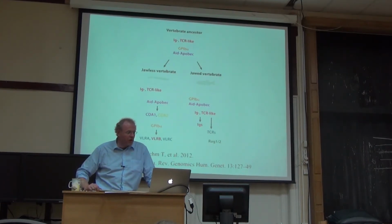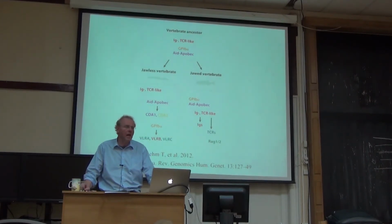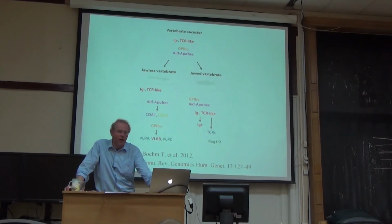I must admit I've changed my mind several times. So sometimes I went with the B cells, then I went back to the T cells and the B cells and the T cells. For the moment, I'm siding with the T cells. And the reason that I'm putting forward for the moment, and I leave it for you to make up your mind and think about it, is that I think that antibodies, so soluble defense mechanisms, are not particularly new in the immune systems of multicellular organisms. And my prime example is complement.